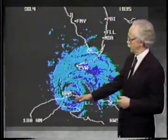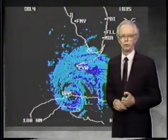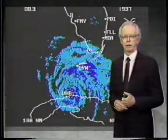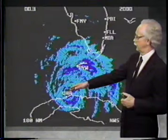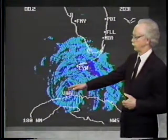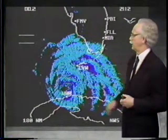We'll go back a few hours when the center at this time had just begun to emerge from the north coast of Cuba. These pictures are taken about a half-hour apart, and as we go through them, you can see the eye gradually beginning to come up over the open water of the Gulf of Mexico. By this time, you can see that it is clearly out over the open water, and we expect this path to more or less continue throughout the night and into tomorrow.